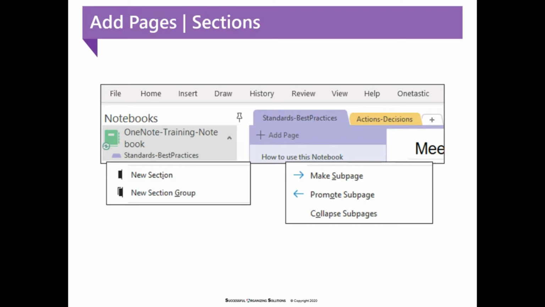So you're on a page and you have pages you want to make subpages. You just go ahead and right-click on any one of the pages that you want to make a subpage. You'll see the menu pops up, the option there to make a subpage. You just click on that. You can also drag and drop them to the right, and that will make a page a subpage.